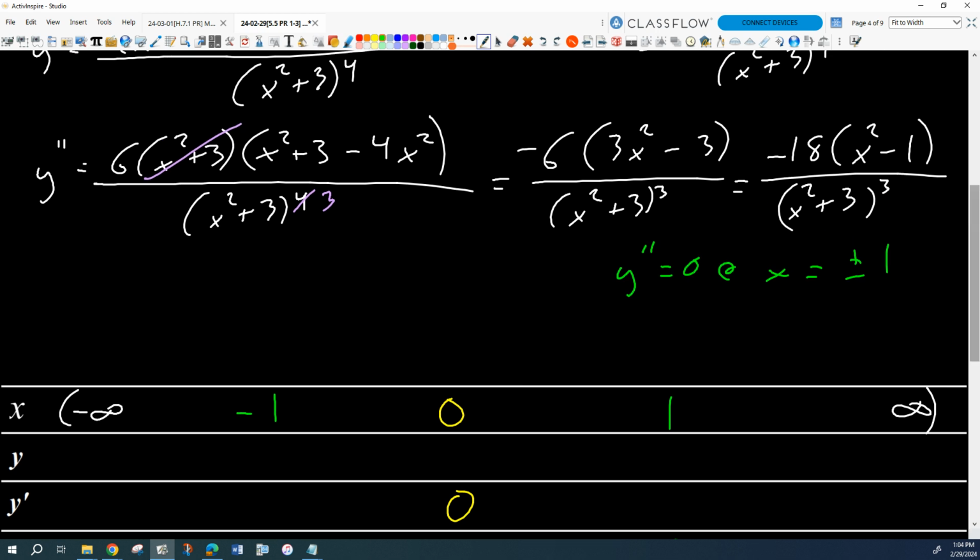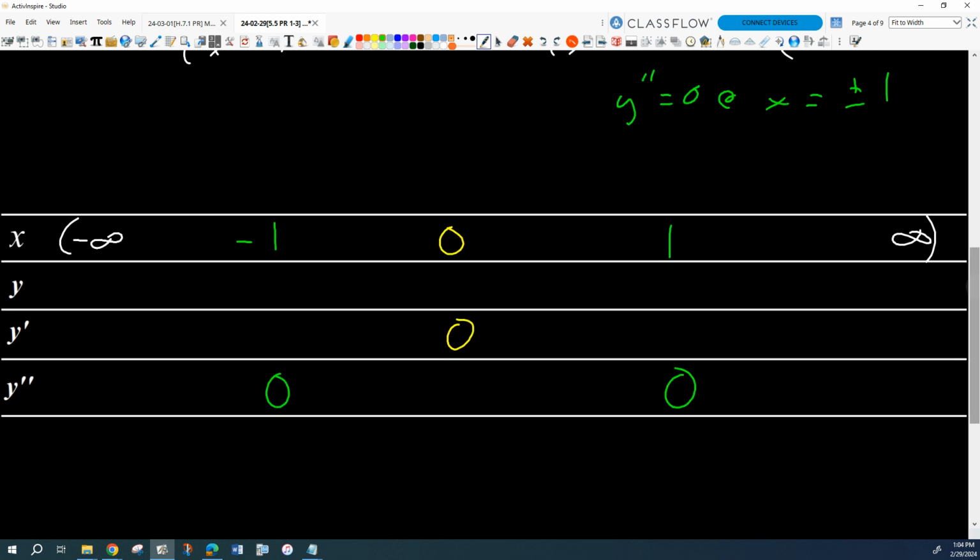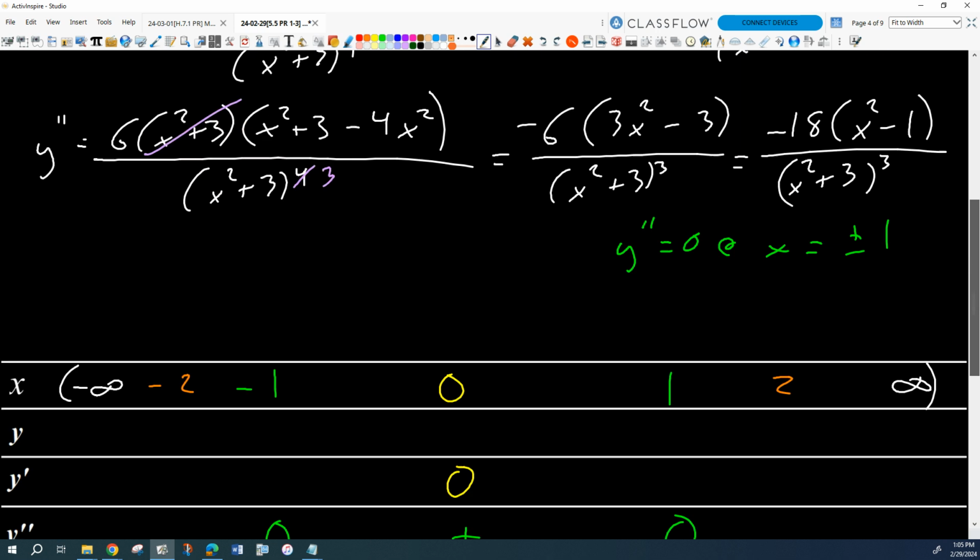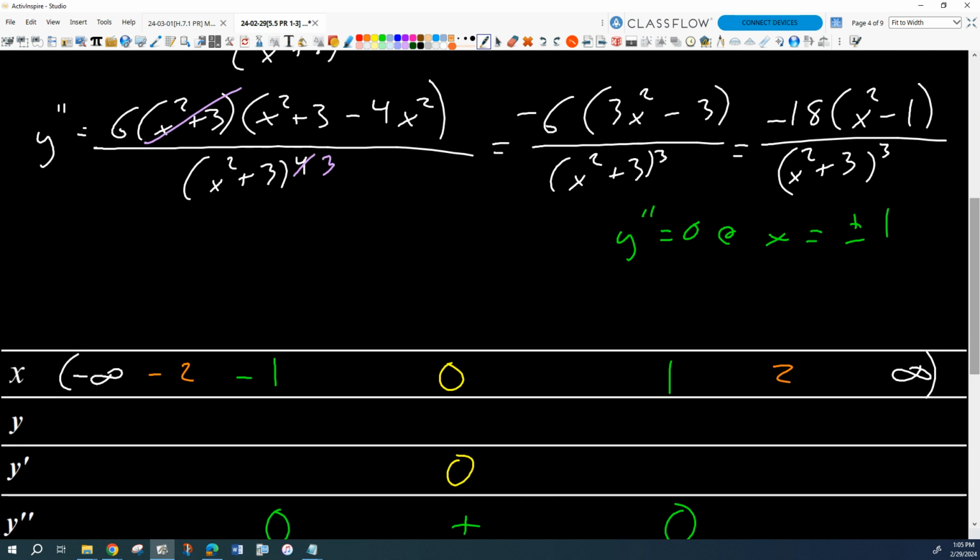It's 0 minus 1. Positive. I'm going to get negative times negative over positive, right? So I get positive, which means what? Touch the happy face. Okay, good. Test points. Negative 2 and 2. So we can see if it's in a question. Let's go up here and evaluate our second derivative.